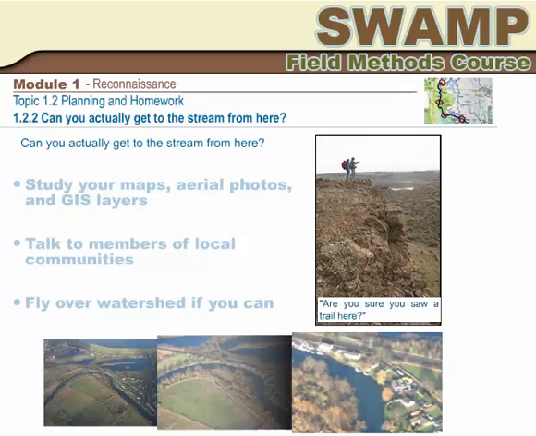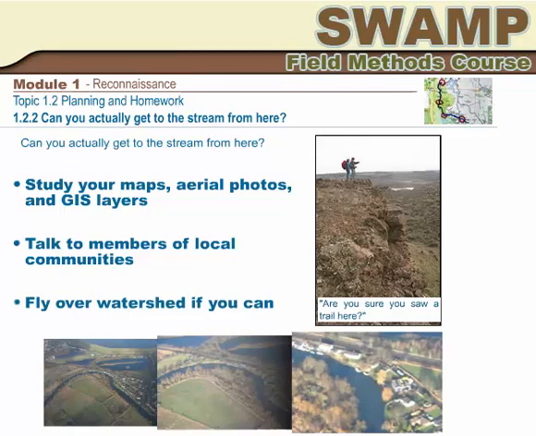When you plan your access to remote sites in areas of open space, you will need to study your maps, aerial photos, and other GIS layers very carefully. It might be beneficial to talk to members of local communities and tribal councils and ask for local guides who know the trails when you do your first reconnaissance trip. Taking a flight above your watershed in a low-flying airplane may be the most cost-effective way to assess site accessibility in some cases.